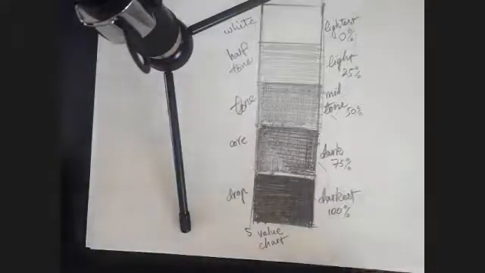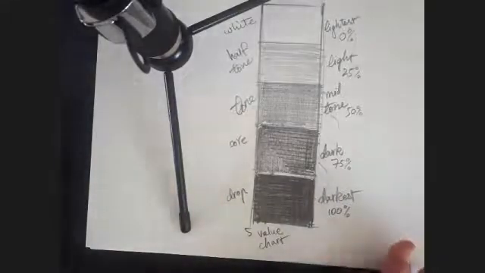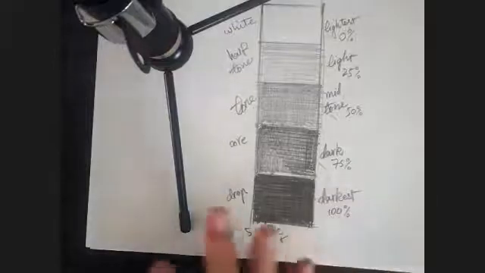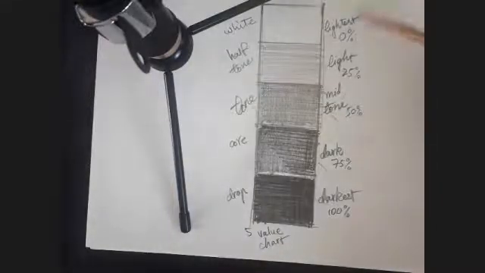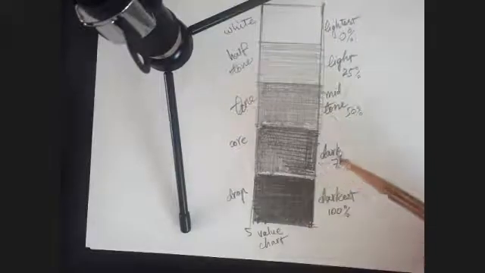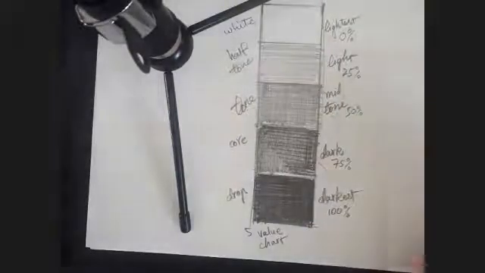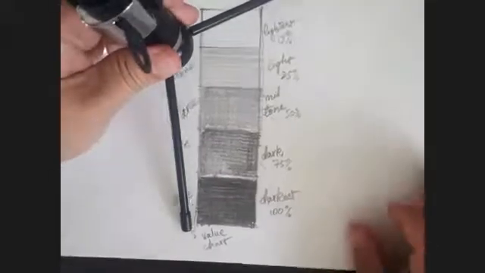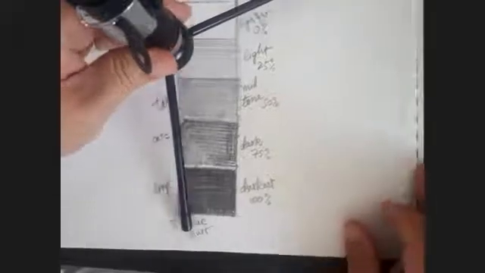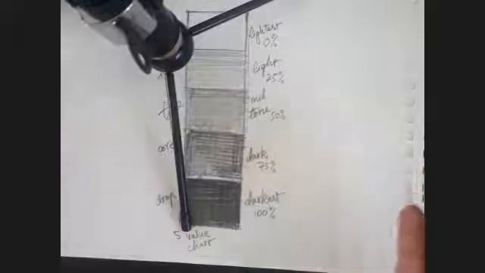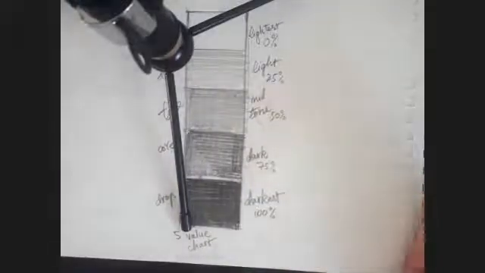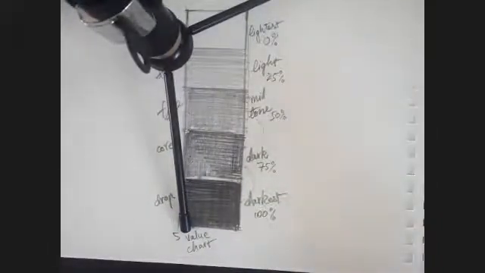So this is the value chart. All right, as you can see, the degree increase is 25 for each. So those 5 values are used to draw a proper real object. Because the reason why we learn this is for us to draw something real, some object. All right. To learn the degrees.